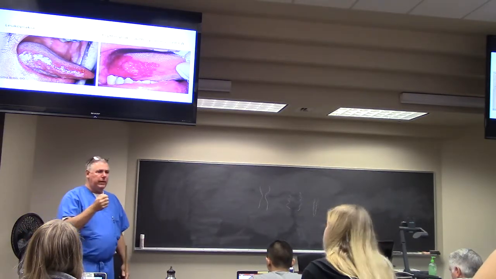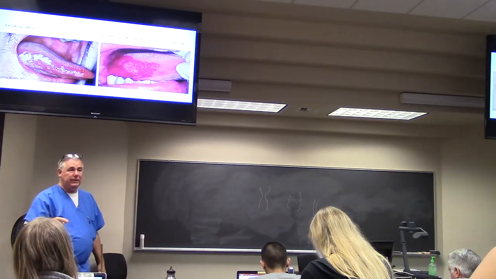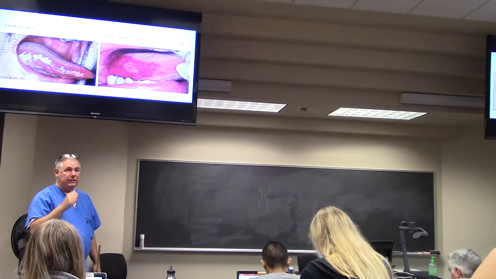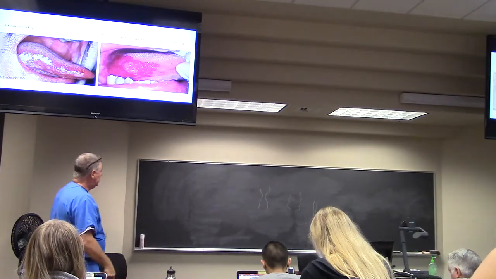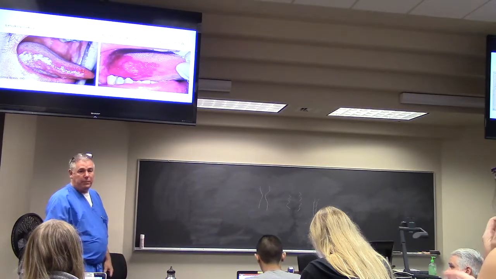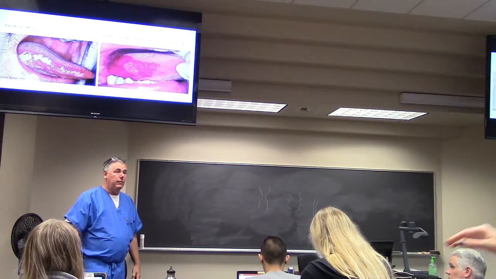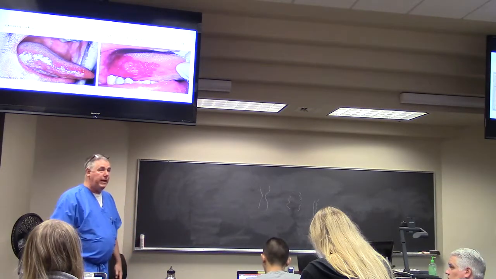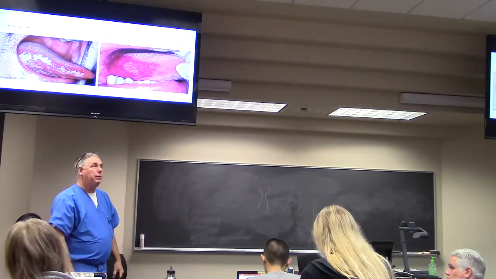It looks like you could take a tongue blade and just wipe it off. That's the difference between a yeast infection and leukoplakia. A yeast infection, you can. Leukoplakia, you can't. I've seen a lot of this in Good Shepherd, so when you are seeing your Good Shepherd patients, get them to take the tongue and touch the top of their mouth, because that's where this grows. It's underneath, and obviously the lateral tongue is a big place for it.